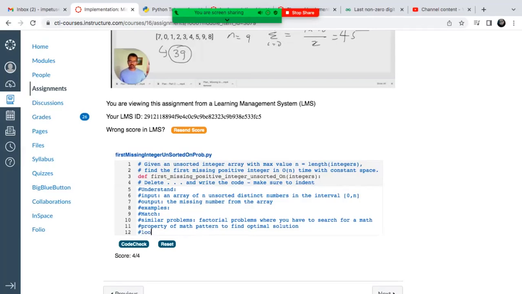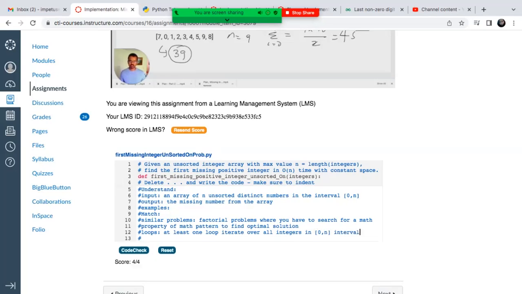So we have loops, so do we need loops? We need at least one loop, depending on how you do it, to iterate over all integers in the interval 0 to n.